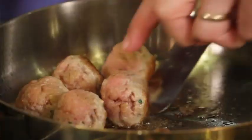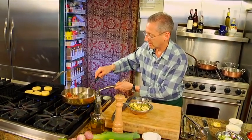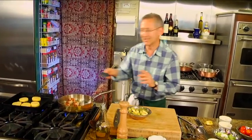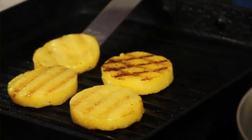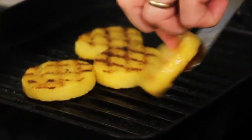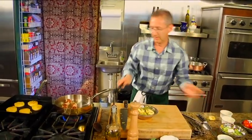Now the little meatballs, we just want to start moving them around. You can see they're getting browned nicely. I'll tell you, if you ever want to go on a mental vacation, just listen to Frances Mayes' books, Under the Tuscan Sun. Wonderful series. We're going to flip these over. Perfect. Get that out of the garbage bowl.